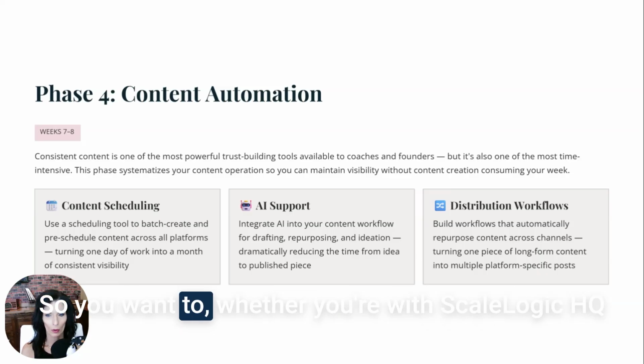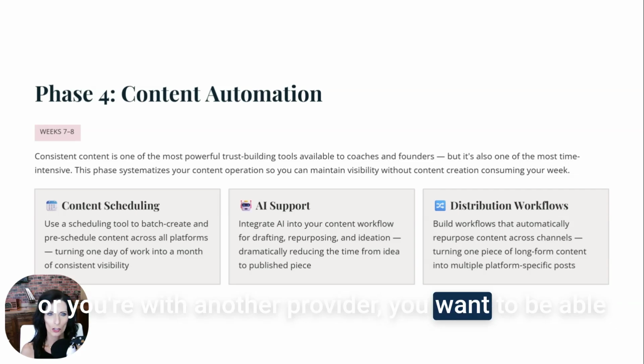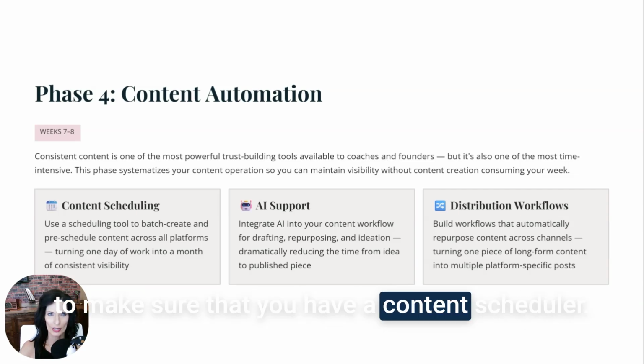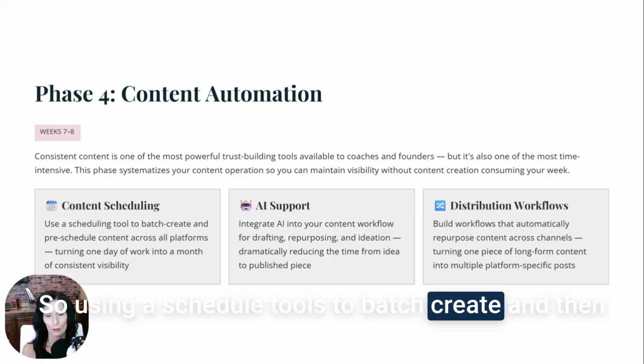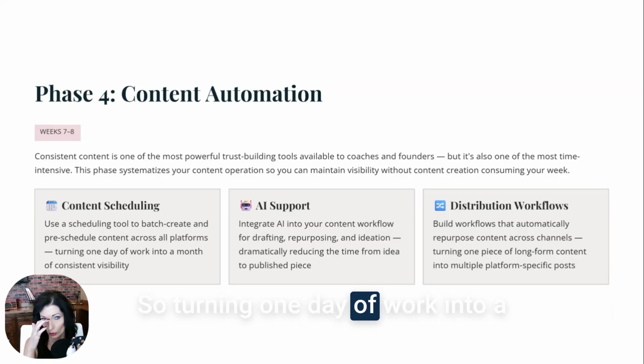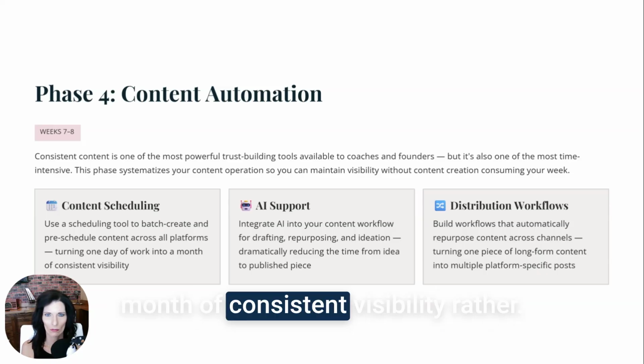Whether you're with ScaleLogic HQ or another provider, you want to make sure that you have a content scheduler. Use scheduling tools to batch create and then pre-schedule the content across all the platforms, turning one day of work into a month of consistent visibility.